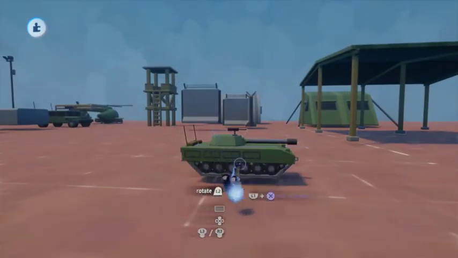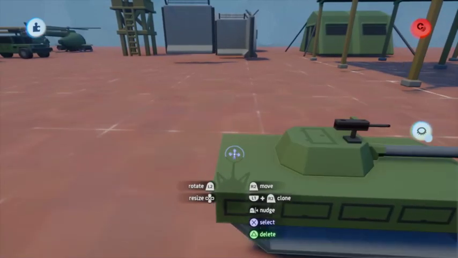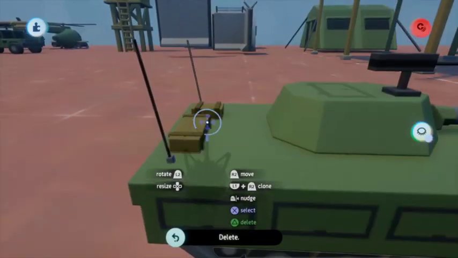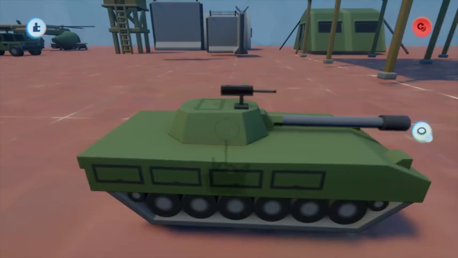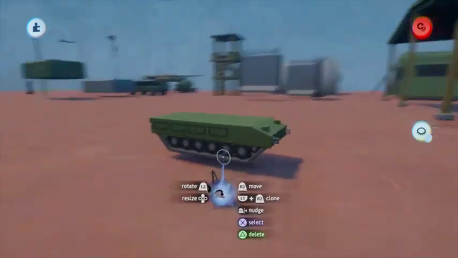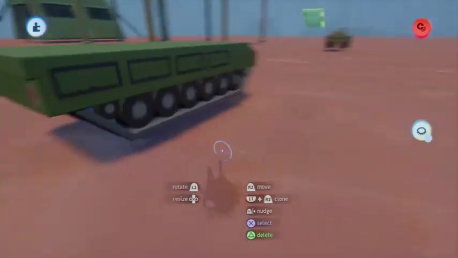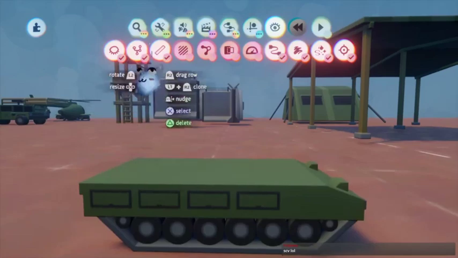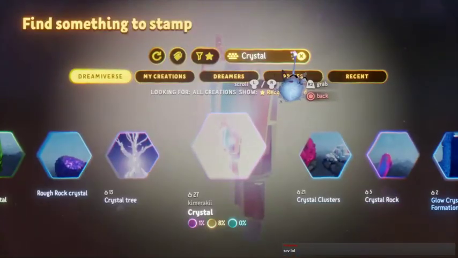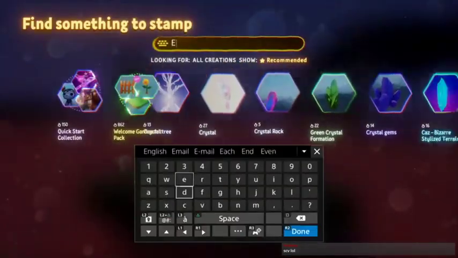Okay, well, we would want to delete that. No. That's weird grouping. There we go. And delete that. Now we have a tread base. Nice. And let's search for something like an excavator.